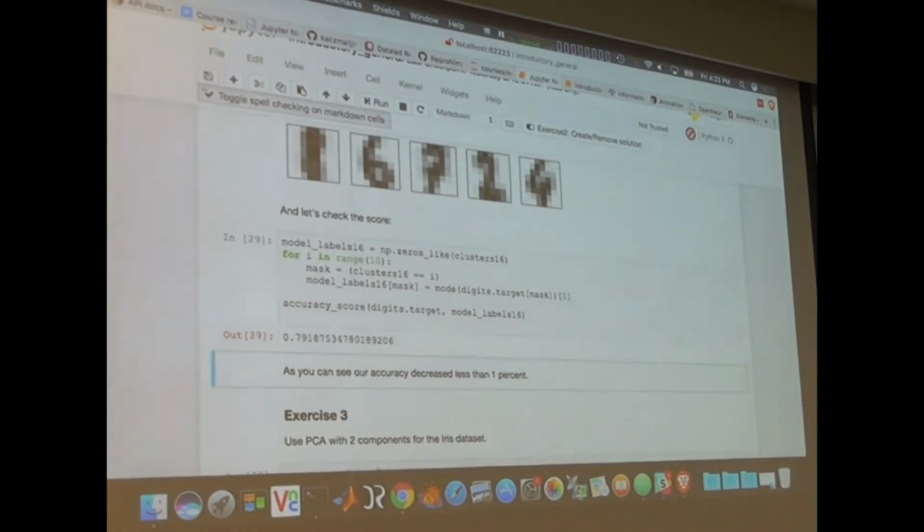And we can again check the score. Still at about 80% accuracy. So we've taken a 64-dimensional data set, reduced it with PCA, and it can still, at least in the small sample of data, get to an 80% accuracy in putting it into the right clusters of digits.